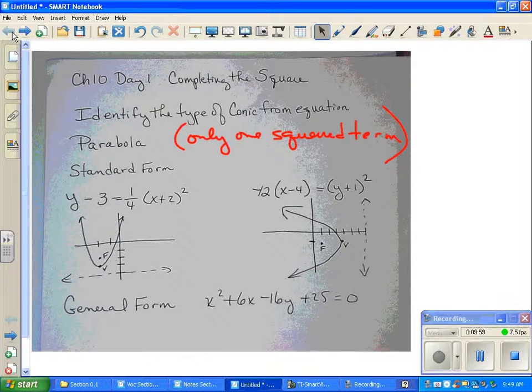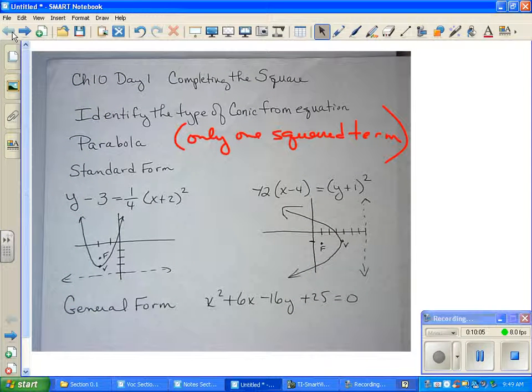And so, for example, as you can see in some of these graphs, this parabola opens up like we normally see. Well, we're now going to look at parabolas that open left and right. That definitely is not a function. It would not pass the vertical line test. I can't solve this problem for y and work it in my calculator. I have to know how to do them by hand because they're not functions. And that's really important.